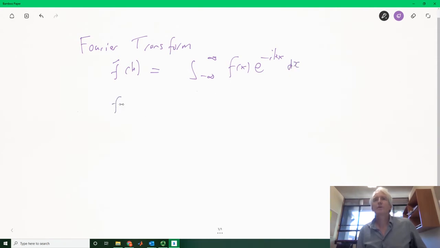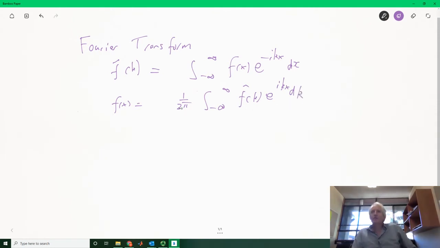And then the inverse Fourier transform has this 1 over 2 pi. Really it would be much more logical to have the integral of f hat of k e to the i k x dk. You'll find lots of places where they shift this 2 pi, or they try to make them look more similar, because they really are the same transform. The only difference is the conjugation. It's a unitary transformation, so its inverse is the conjugate, if you like. There's a lot of deep maths behind this.